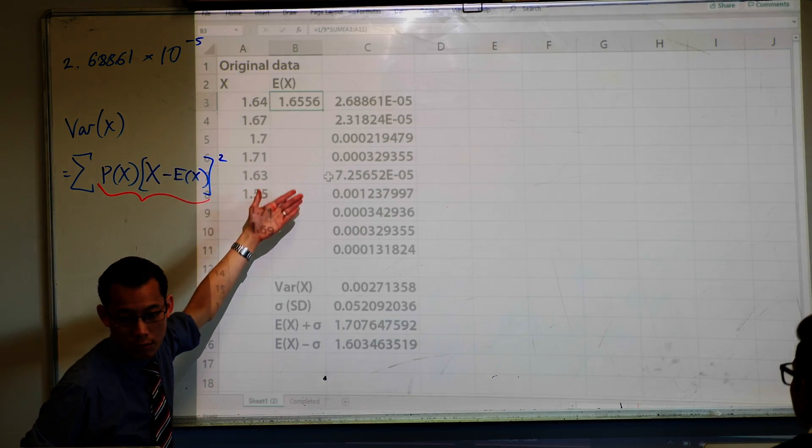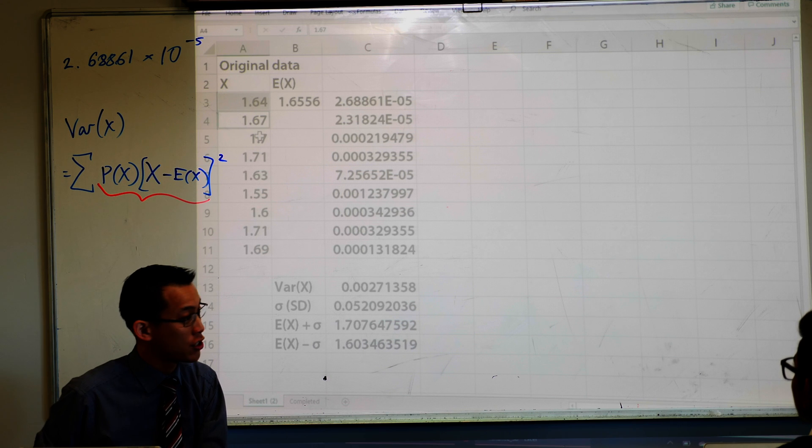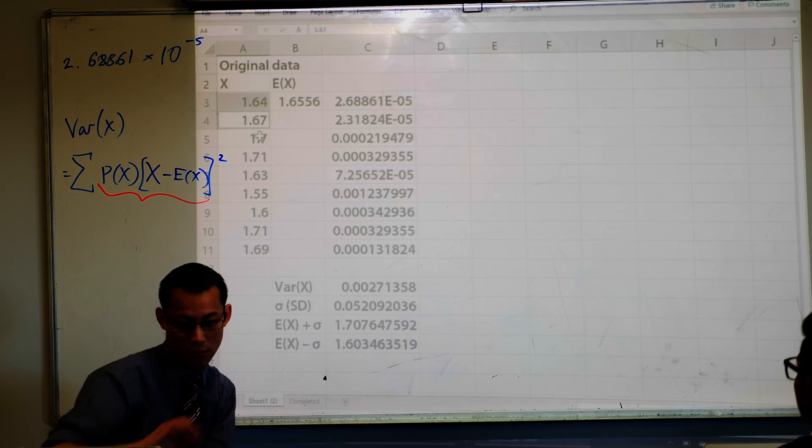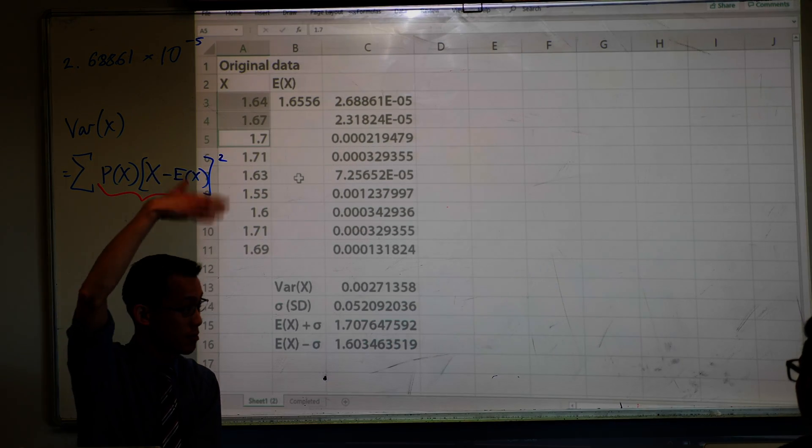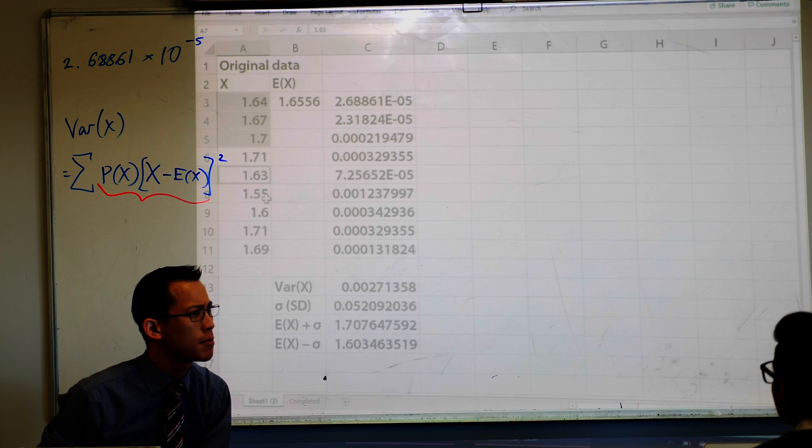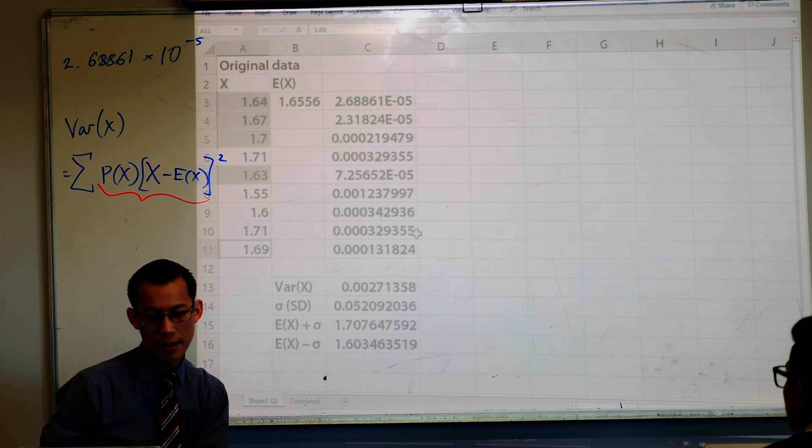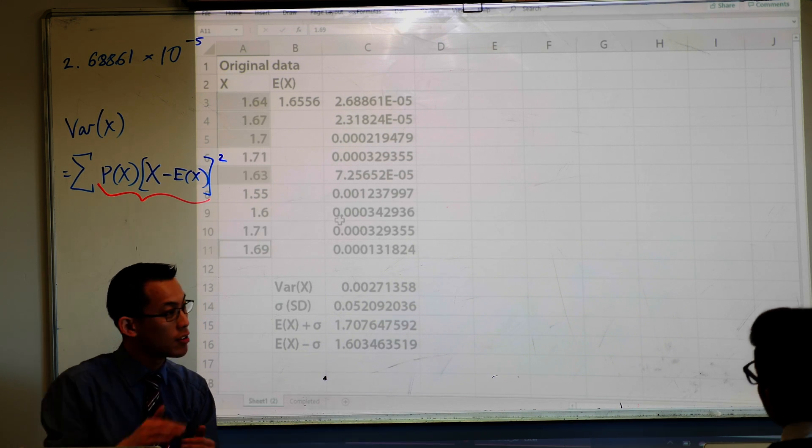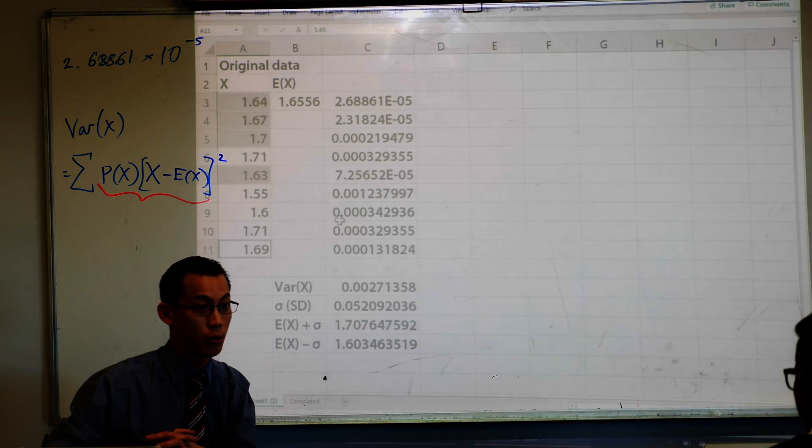And sure enough, just have a look at the data. I can see this one, this one, I'm just counting all the people in this range. This one, that one's too tall. 1.71 is way above that. 1.63 is okay. This one, 1.55, is that within my range? No, they're too short. 1.6 is just below, and 1.69, these are okay. So you can see I've got a lot that are just within that range. These are called Z-scores, by the way. We'll get to them a little bit later on.